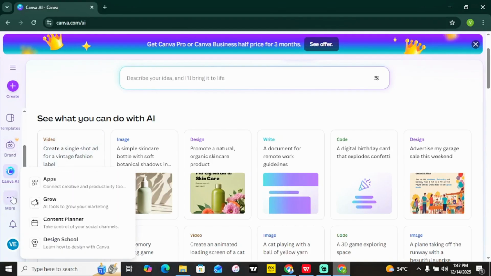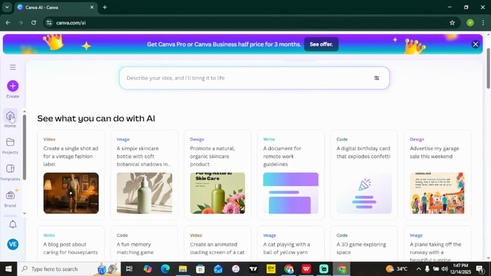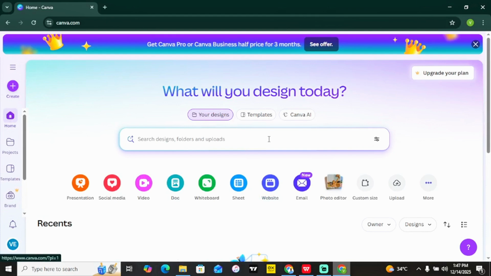Now, in case you want to see more, as you guys can see here, we have some applications that can make your productivity even higher using Canva. In case you want to run advertisements or marketing on your digital products, you can come here to grow, and several other features at the left side about the home page. Now, in case you want to go back to the home page, like I said, just click on this home area over here, and now we are back to the main home page.